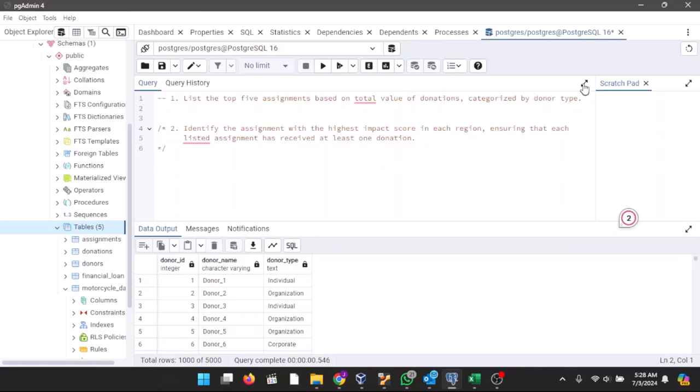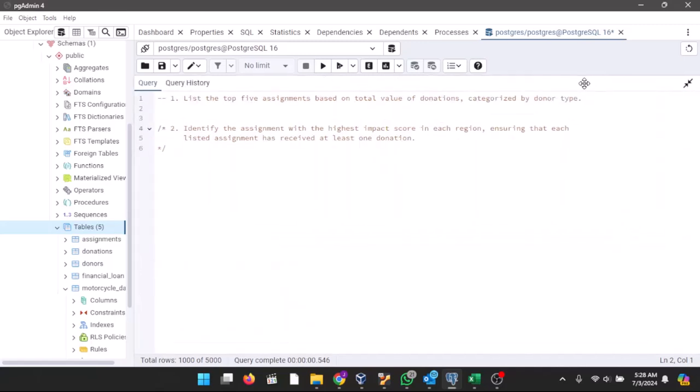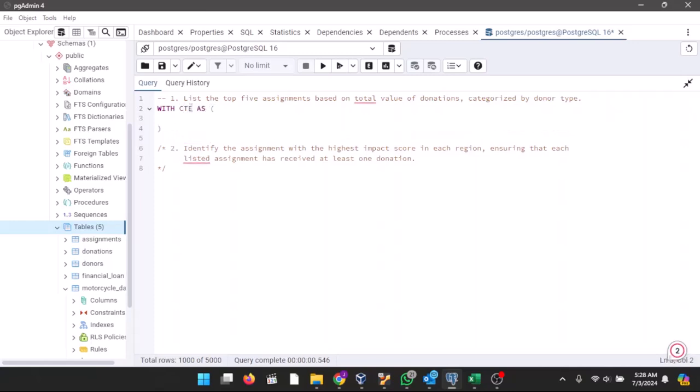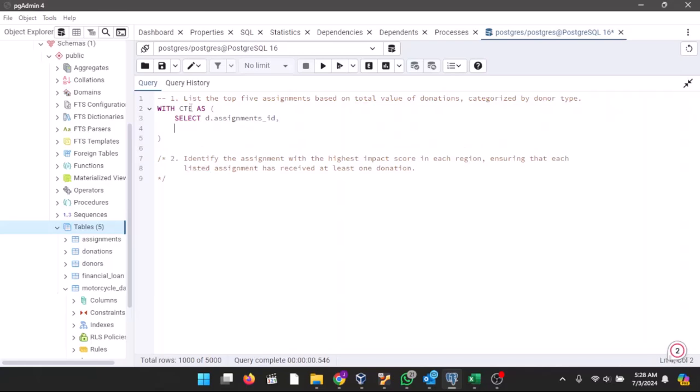So without wasting much of your time, I think it's time for us to dive right into this analysis for today. Okay, so I just zoomed my query tool and let's get started. So I started this whole thing with a CTE, and I gave it the name CTE just to show that I'm using a CTE, but you can use any name, and you can see that in the second question. So the content of my CTE is what you see on your screen.